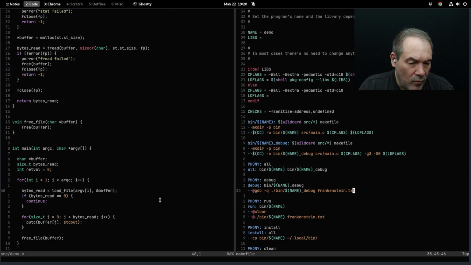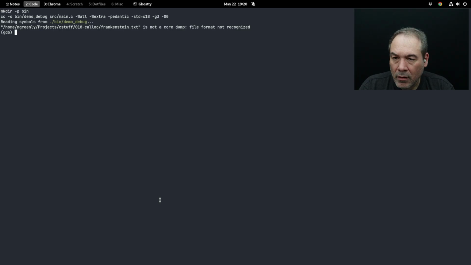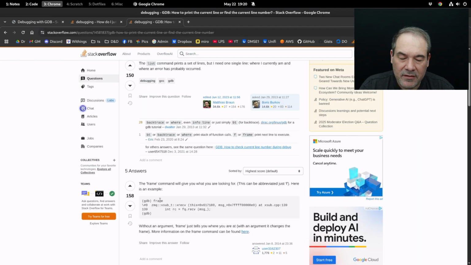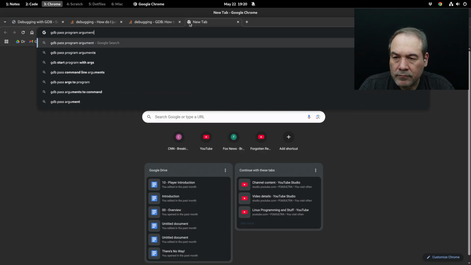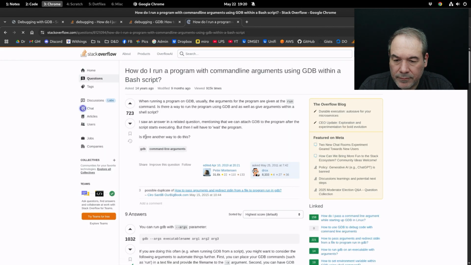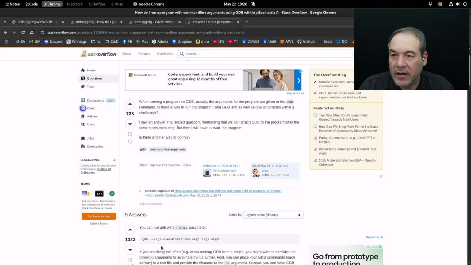So I'm betting what it wants when we're running this way is that GDB needs to separate its parameters from the application. So we were still suffering the same problem the whole time, where we weren't giving it a file, and so it was just falling out the bottom of the program. Or do we have to, okay, so that assumption was wrong. I mean, the assumption that we were never giving it an argument was wrong. GDB pass program args. --args is what I have to do.